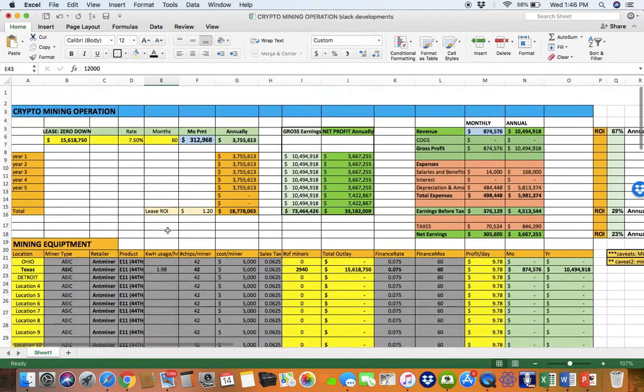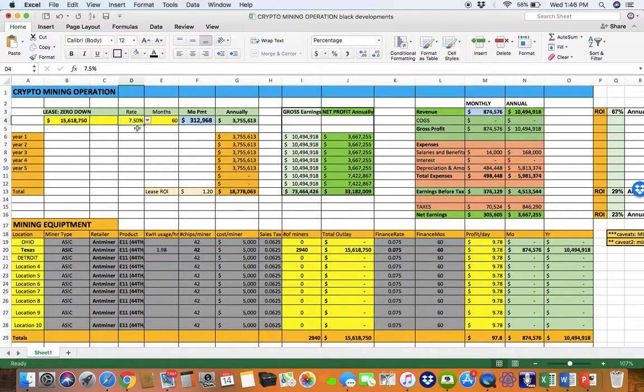So if we're going to lease this for $15 million, we can pay your group 7.5% for 60 months. You'll make back 120% altogether at the end. So your 15 million becomes 18 for a 20% profit. It would allow us to still make an ROI of 29%. If we pay taxes instead of using the money to build more, we could probably net 29%. If we pay some taxes, we have net 23. But the ROI is 67% a year, so we could just pay you off in 2 years and be done with that. But to operate and keep running, we're going to go with a 5-year payback of 60 months.